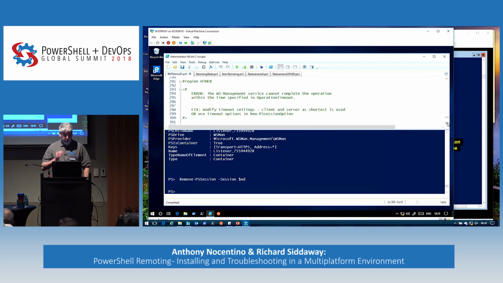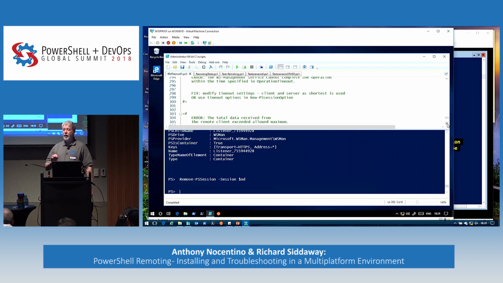Okay, some other things that you might see. If you get these sorts of error messages, cannot complete the operation within the time specified, that's a timeout setting issue. You can modify the timeouts. Most of the time, the default settings will work for you. Period. You'll see certain people who insist that you have to change this and you have to change that and you have to change the other.